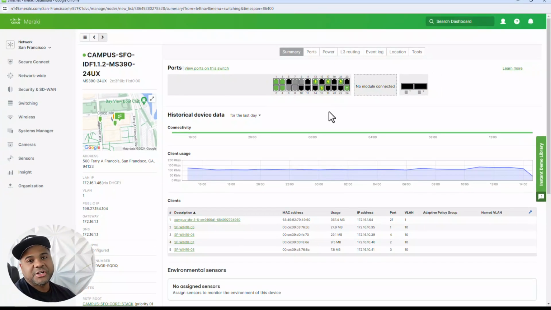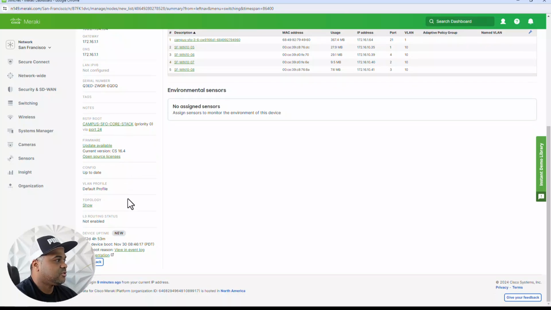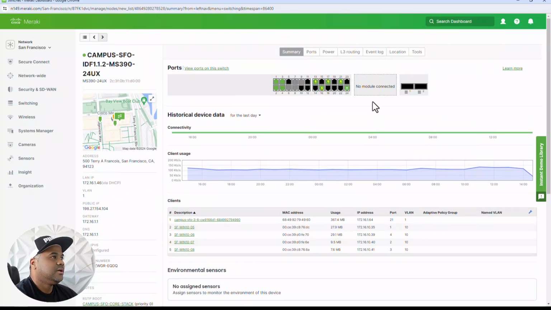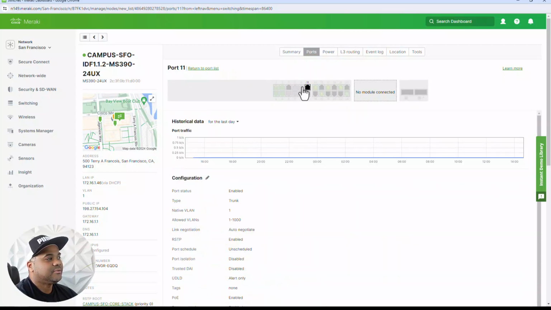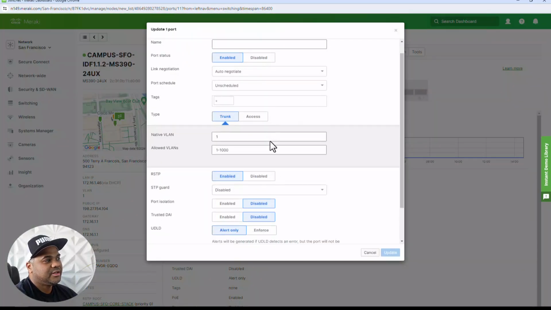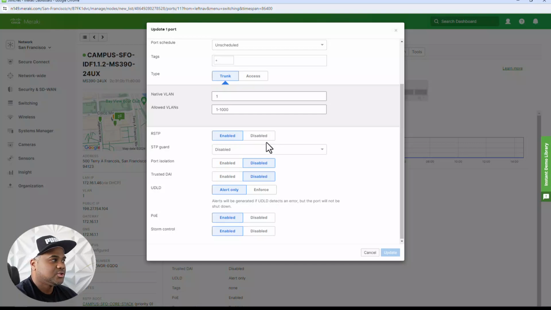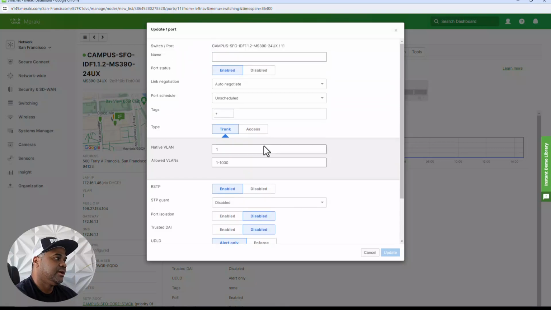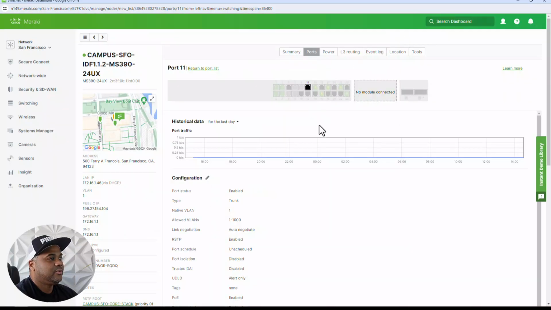If we needed to change a config or anything like that, there are profiles and templates. If we scroll down here, we'll see that there's a default VLAN profile. So it's easy to insert new infrastructure into the environment. But we could either click on the port itself, let's say this disconnected port here, click on this edit icon or this pencil and just edit the fields here instead of, of course, using a CLI or the command line interface. And we see the standard items that we would need to configure there.